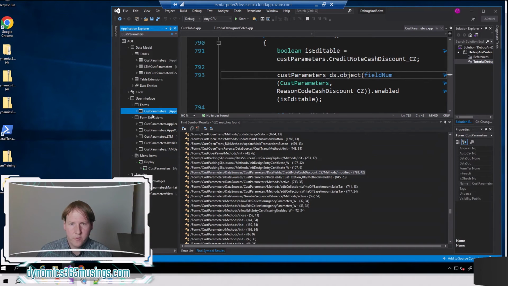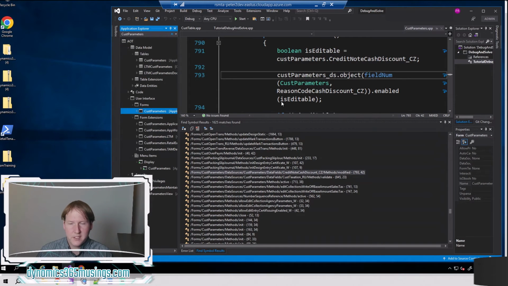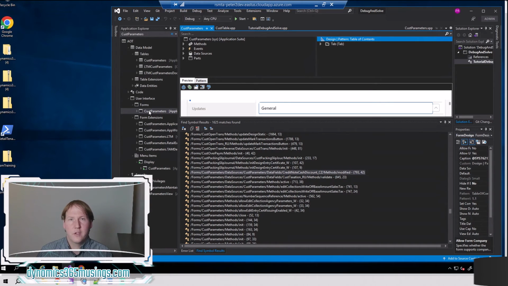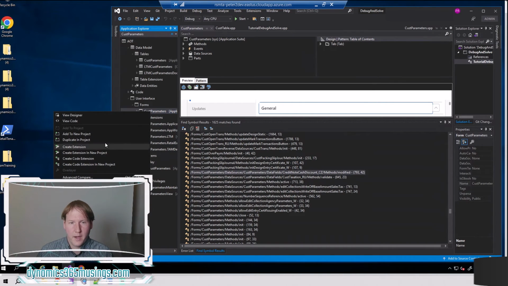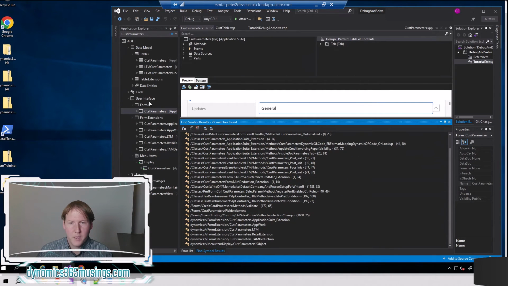After I found this form, it's kind of neat. I still need to know how to open it, right? So just because I know the name of the form doesn't tell me how to get to it in the front end browser. So to figure that out, I can actually do the same thing once more. I can say find all references, and then again I get a bunch of classes, but I know I'm looking for a menu item that would open this form.